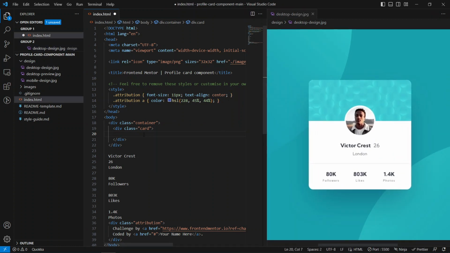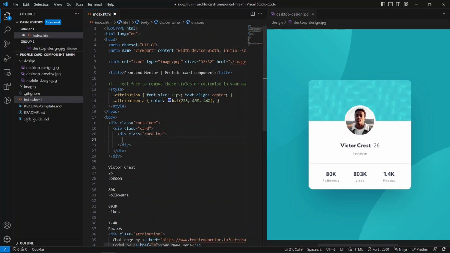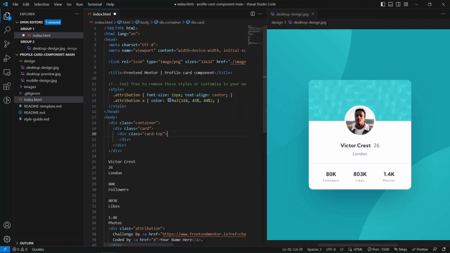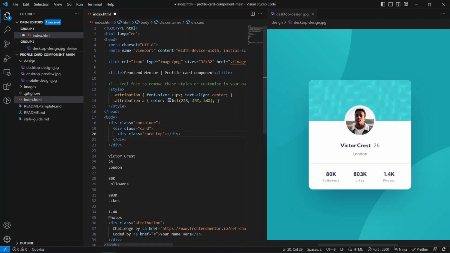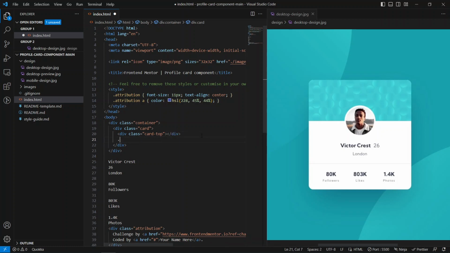So we're gonna say card-top. And that's going to be a background image, so we might not need to put anything inside of there. I think we can do it as a background image. Okay, so we're going to have the card body, card-body.